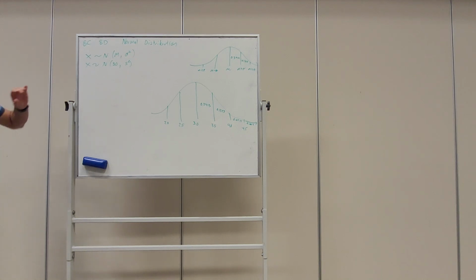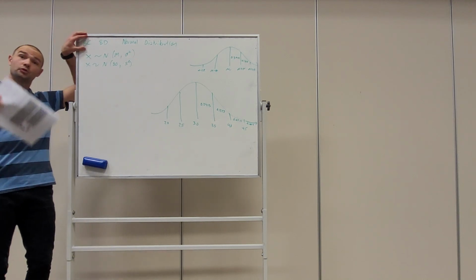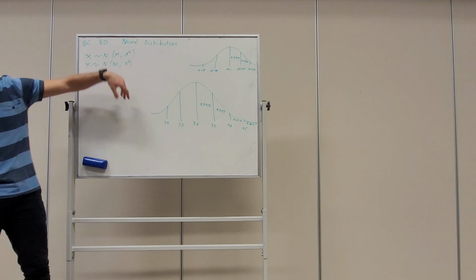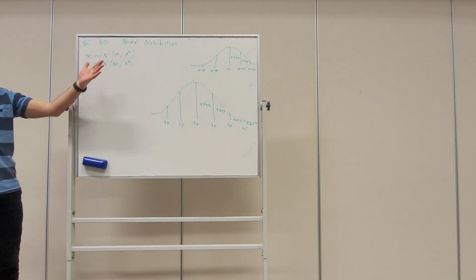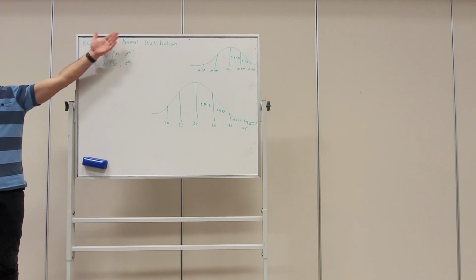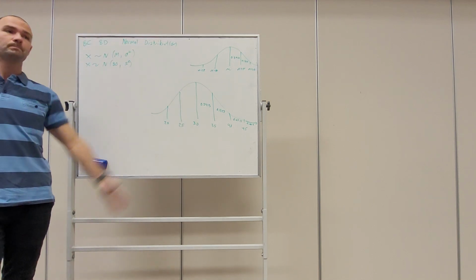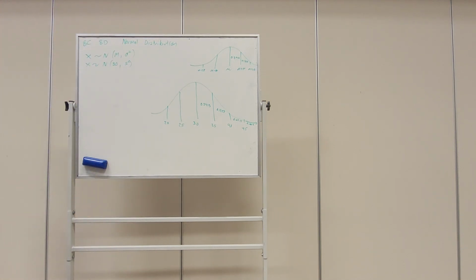Now it's split up into 2 parts because 8C focuses on normal distribution, just using our understanding of the bell curve without technology, and then 8D is normal distribution but using technology. I'm going to teach both at the same time. So let's just have a look at our notes here.